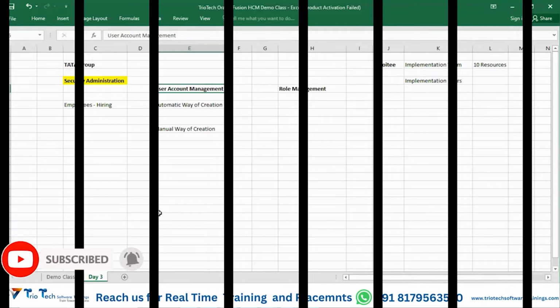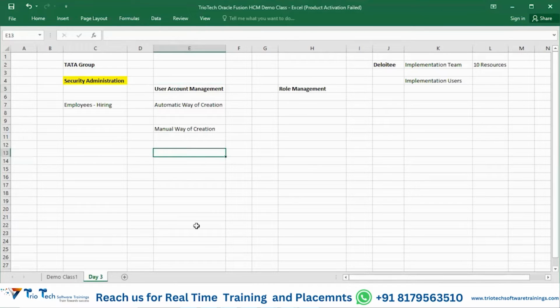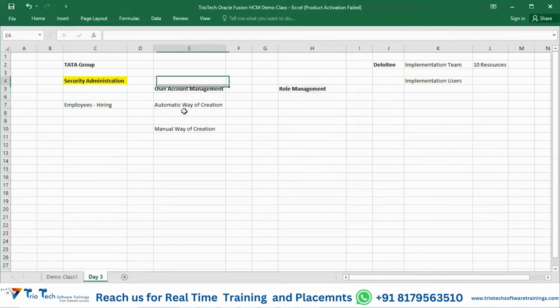Kumar, can you hear me now? Hi Ravi, yes. I'm joining for the first time today. When you send the notification for new hires, how would they know which roles to assign? Because the employee can be from different departments, right? It's too early, I'm at the beginning stage. I have to talk about roles, and I will tell you that. Even how the user accounts are created, even the roles will be automated. We have a role provisioning concept in that.